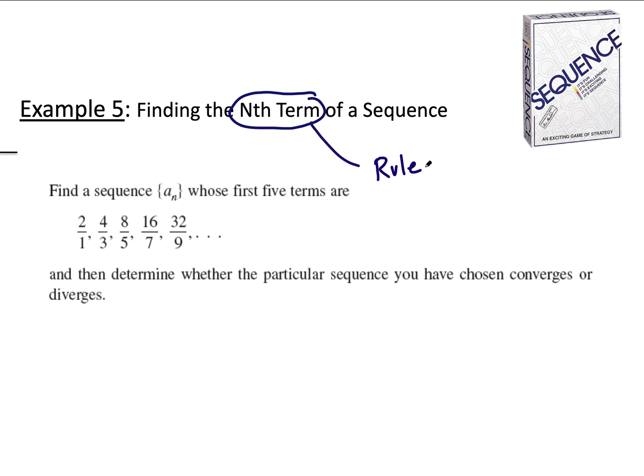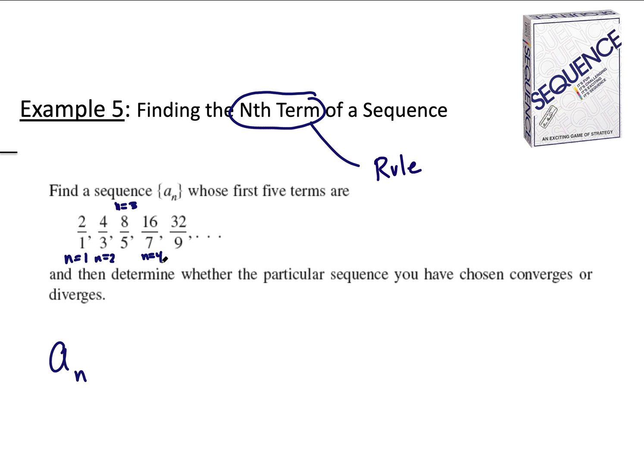So one thing that I found that was kind of helpful immediately when I started doing something like this is, it says, let's find a sequence a sub n for this one that they gave us. It's going to sound like a simplistic thing, but just write the values of n underneath the terms. So this first one would be n equals 1. The next one would be n equals 2. This one would be n equals 3. This one would be n equals 4. And I think just having that sometimes helps determine what these rules should be.